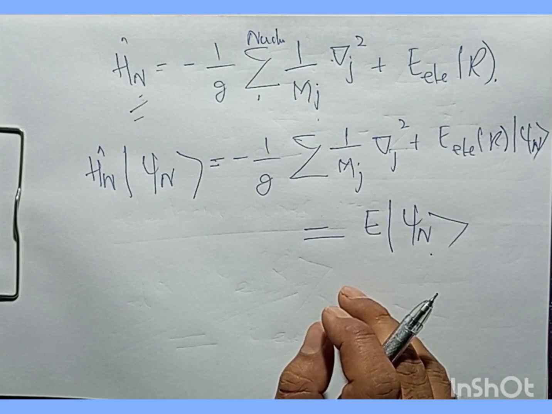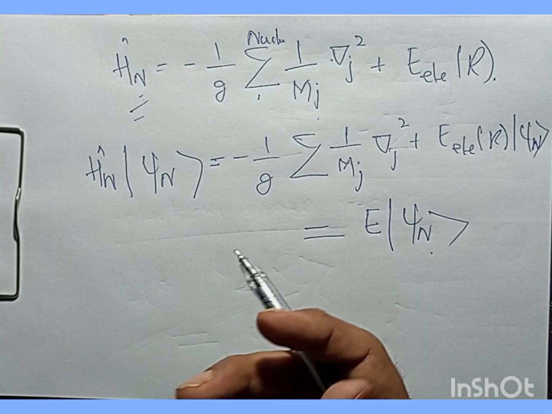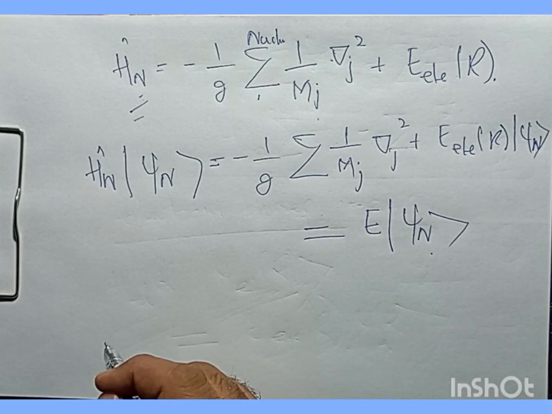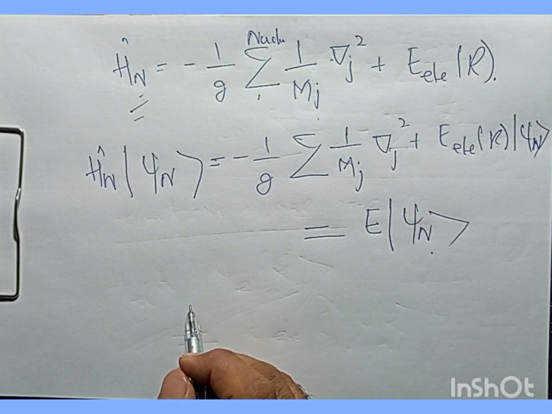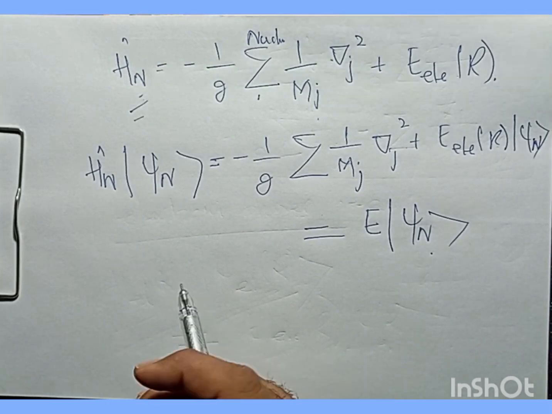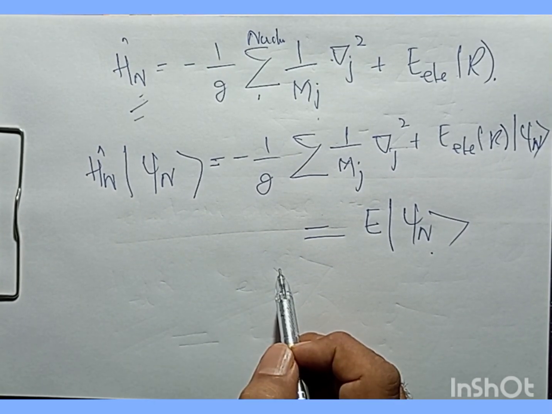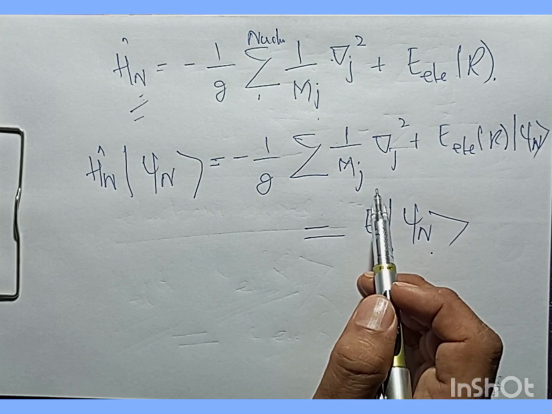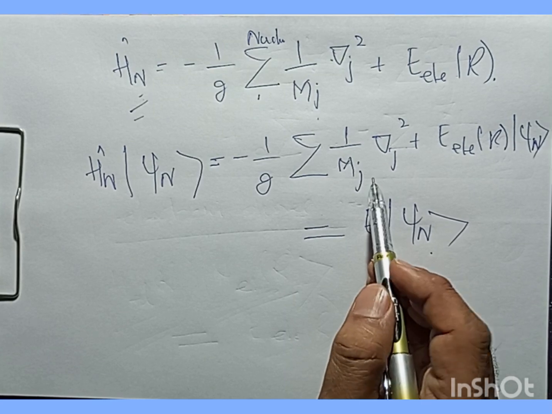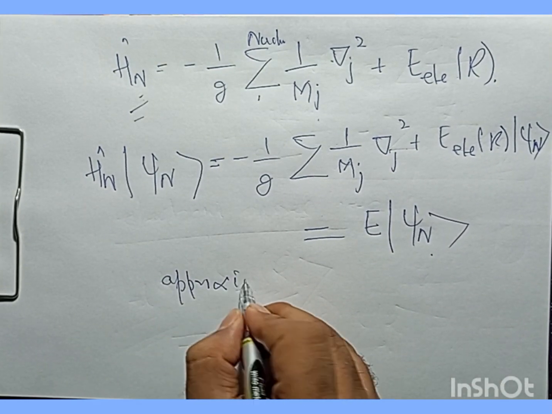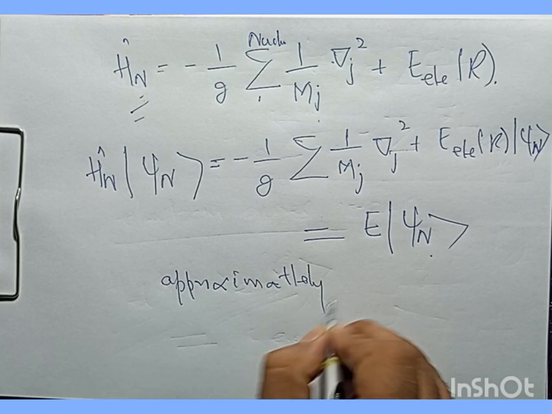We can see the difference here, and we are not treating things completely independent of each other. We are taking into account the electronic configuration, the electronic energy, in the Hamiltonian of the nuclei that are present inside the molecule. If I speak about the same thing in another way, the Born-Oppenheimer approximation is valid whenever the electronic and nuclear wave functions approximately decouple. The point is, they don't decouple completely, only approximately.